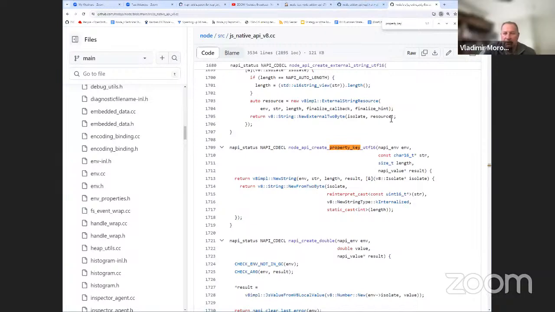Technically speaking, now we support Node API refs for strings. So people can create these keys, keep them inside of references and API refs, keep them long-term somewhere in some dictionary or whatnot, and then retrieve the property key, and that will be much more efficient in my opinion in many cases.